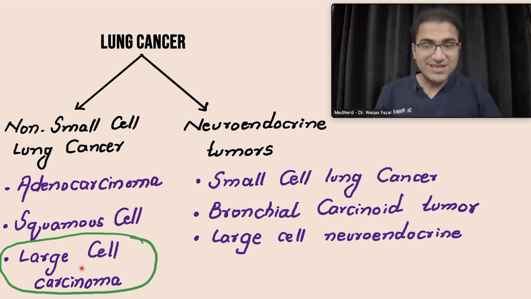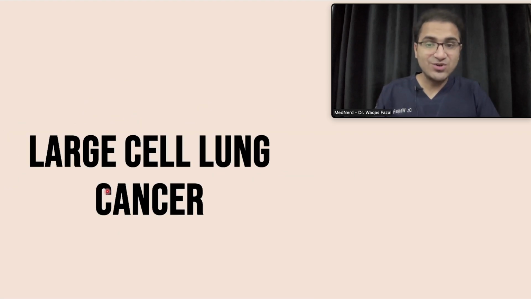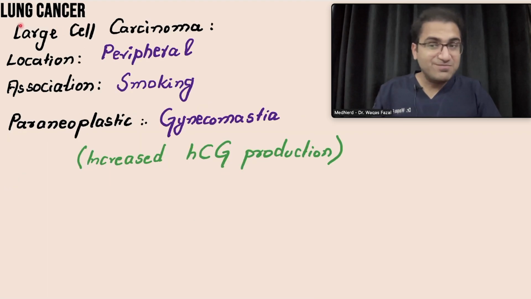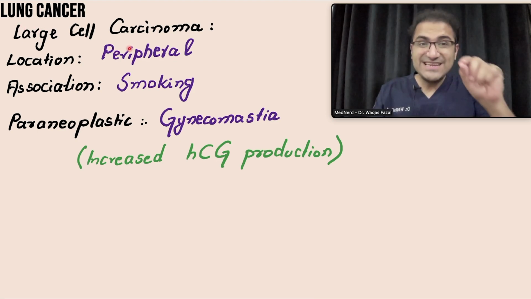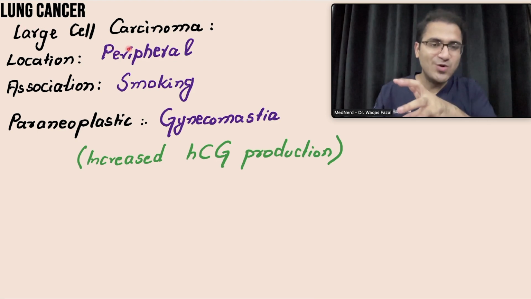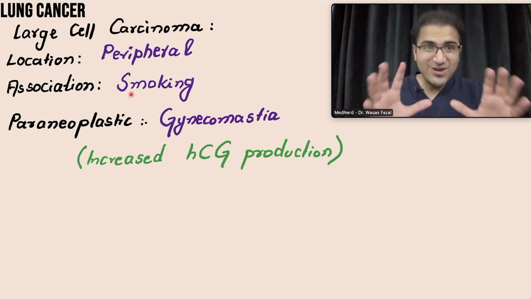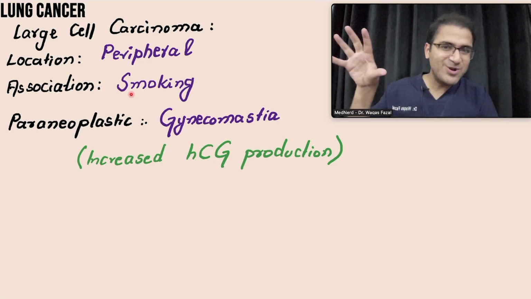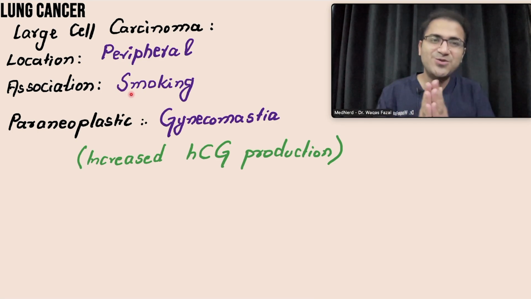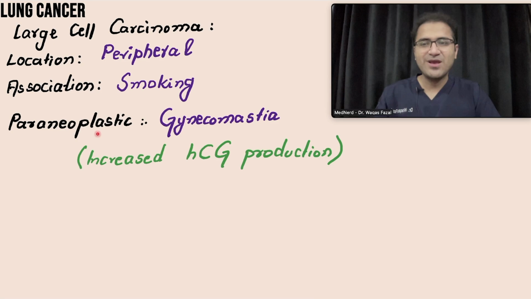Now coming to large cell carcinoma. Large cell carcinoma is peripheral because it starts with an L. L is peripheral. But it is an exception to our general rule. That general rule does not apply over here because this large cell carcinoma is common in smokers. But otherwise, you can apply that simple rule and remember this simple exception. You will be good to go for the exam.